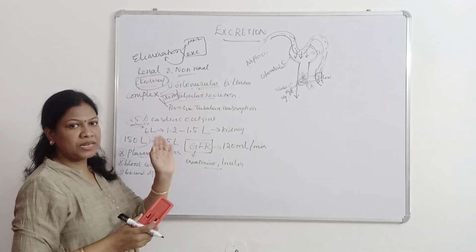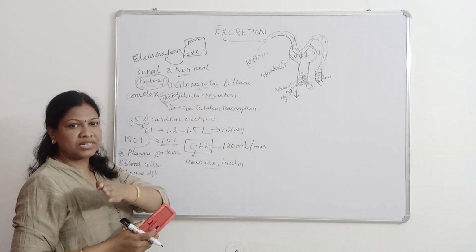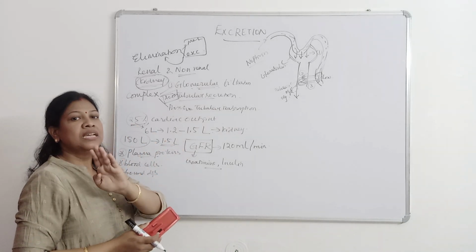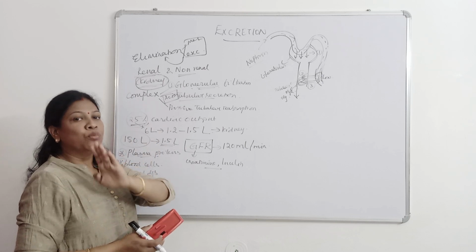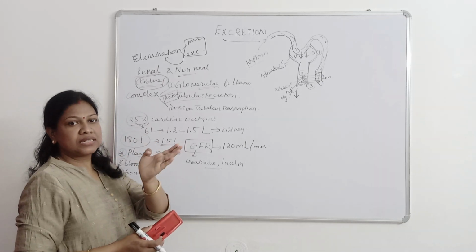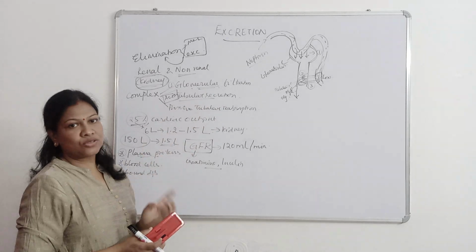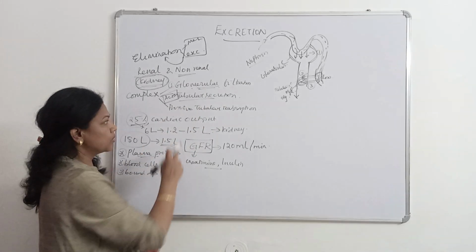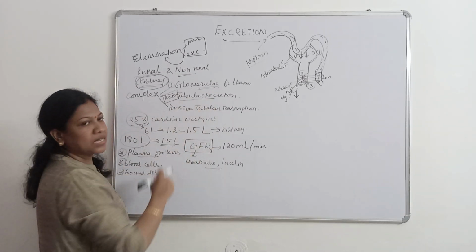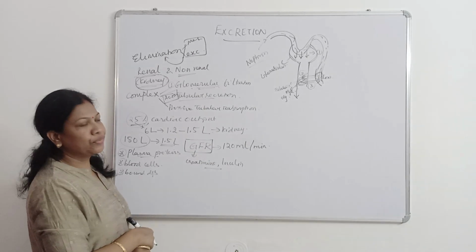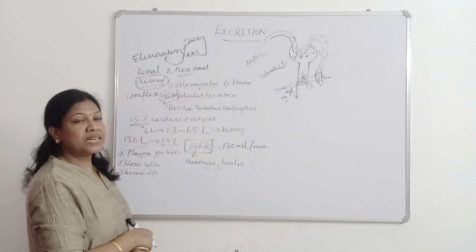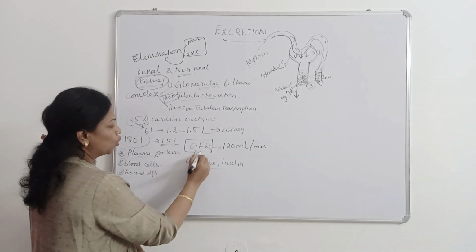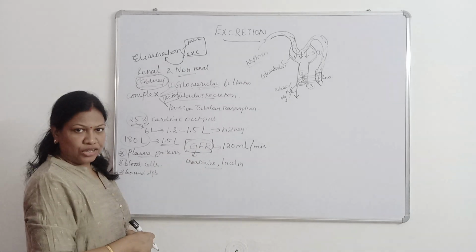So the drug which has escaped from glomerular filtration, when it enters the blood vessels, sometimes will move against the concentration gradient when it passes through the tubules. That is known as active tubular secretion. Because of active tubular secretion, some drugs will have clearance more than the GFR value.